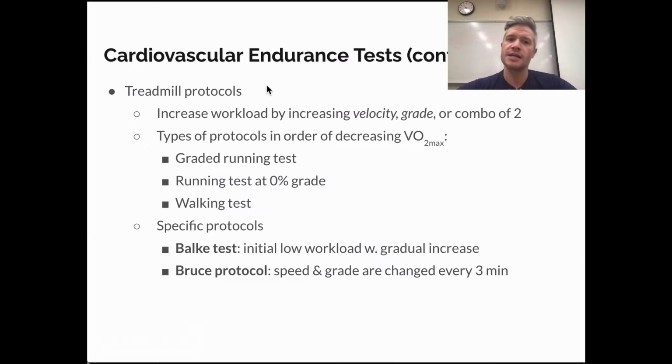You can utilize both as well, but again, having a predetermined amount for how much those go up will give you a corresponding response through your VO2 max. So we can have a graded running test. We can have a running test at 0. So graded just means with incline. You can also have walking tests as a way of trying to assess your VO2 max.